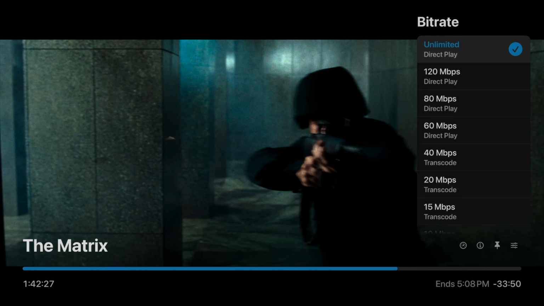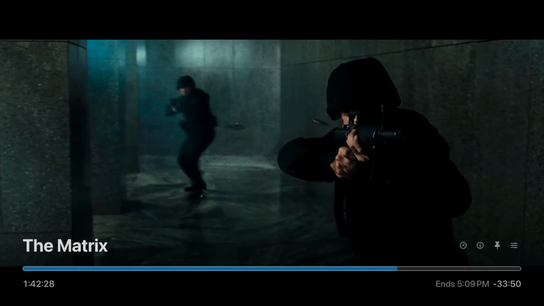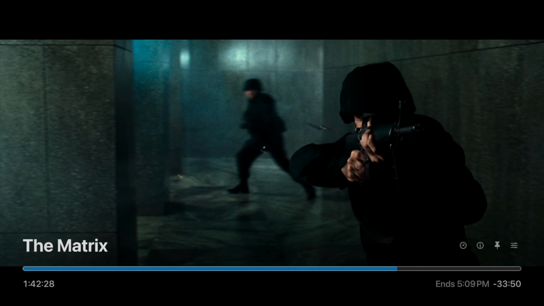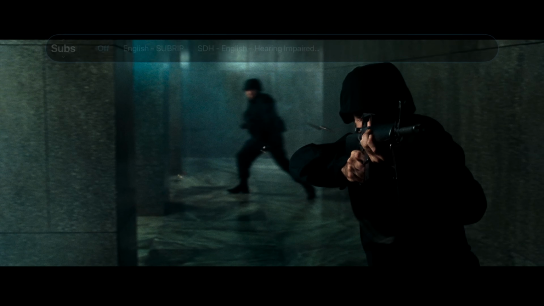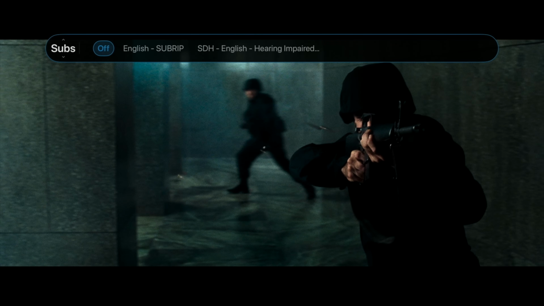Under here, this is one feature that I think is the first client to offer it: I can tell Jellyfin, transcode please, and I want you to do it at 4 megabits per second. This is incredibly useful when traveling in hotels and stuff. So do not underestimate that as a feature if you travel with your Apple TV. Now this option, which I believe is going to be improved in the next release, is how you change the subtitles and the chapters and the audio tracks.